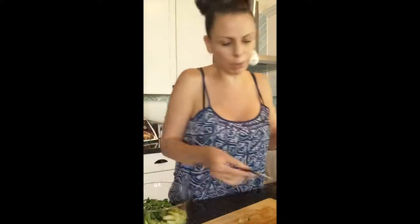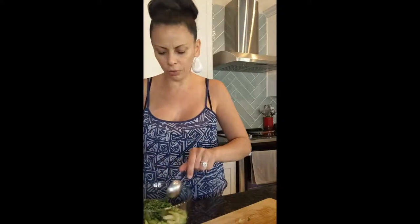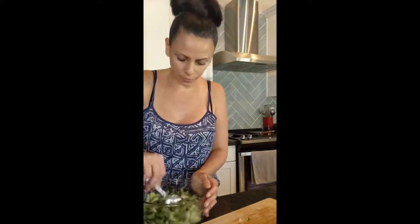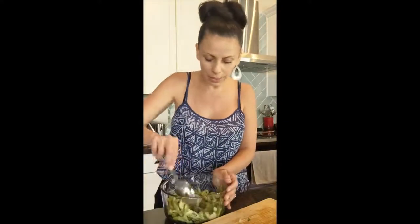Four celery stalks, sea salt, pepper, and half a cup of parsley. I'm doing about a fourth teaspoon of sea salt. Then two tablespoons of red wine vinegar — two of them. And just mix all that together, that's all it needs. Celery with the leaves, chopped parsley, olive oil. The recipe calls for one tablespoon, but I just drizzle things and go with it. The salad was beautiful.